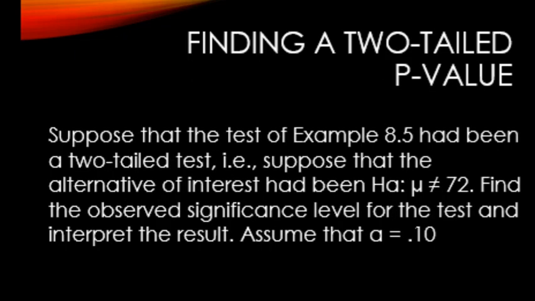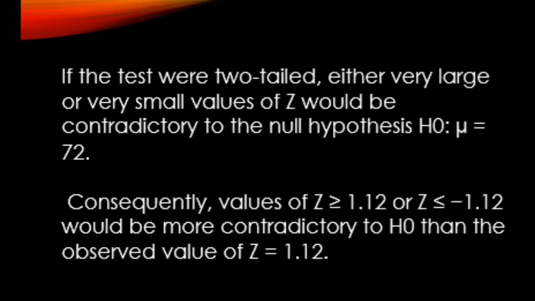Here's an example with a two-tailed test, how to find the p-value when it's a two-tailed test. So we'll use the same example, the one with the highway. In this case, let's say we were trying to figure out if the mu is different than 72. So it could be in either direction, and again alpha is 0.10. So if the test is two-tailed, this is what is happening. It cannot take very small or very large values with respect to our mu0, which is 72.